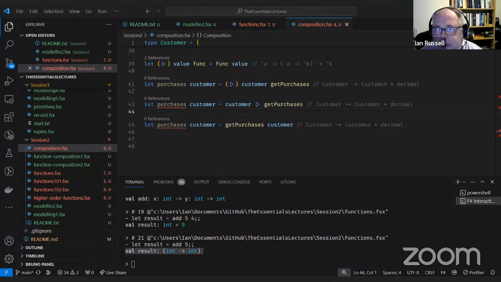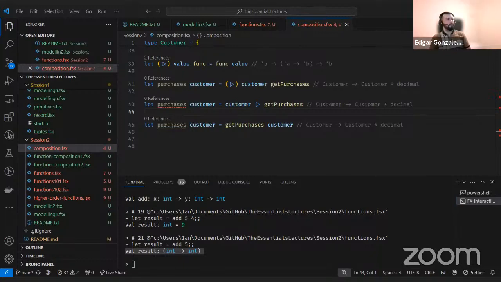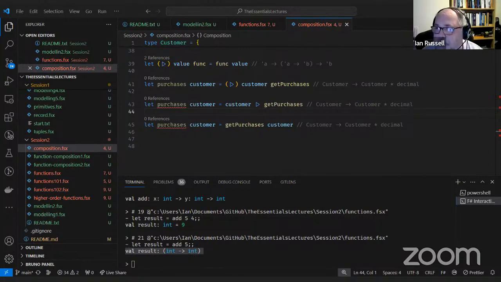There are some we'll cover later on once we get onto computation expressions. At the moment we're in happy world, where inputs and outputs match, but we're not going to be like that in the next session, though we're still going to work with the forward pipe operator.